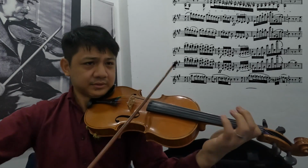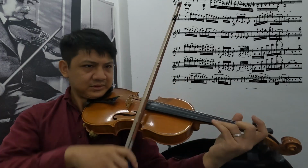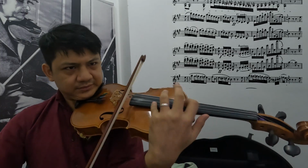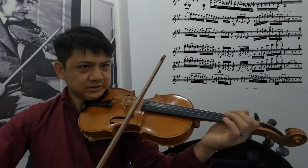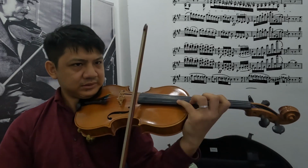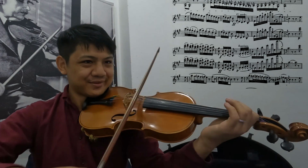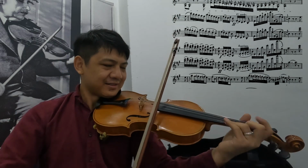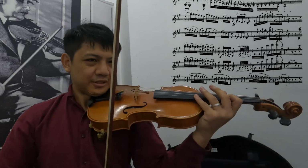This interval. I don't know if this is actually a 10th or it's a string skip. I think I would go with string skip. It's less painful for the hand because with a 10th you have to stretch a lot.